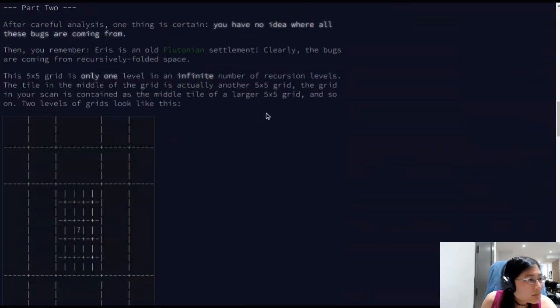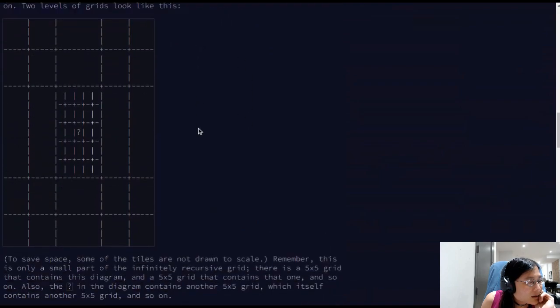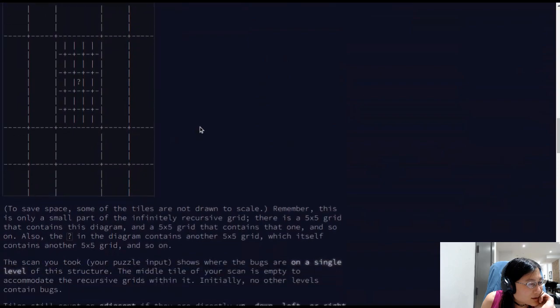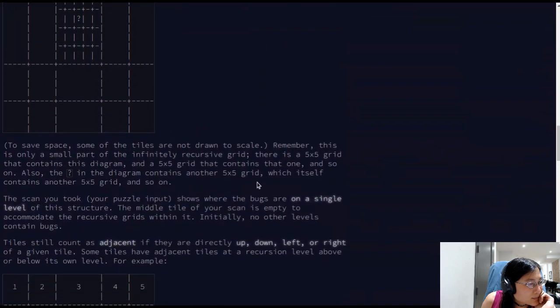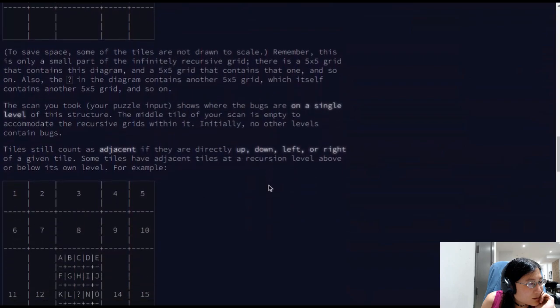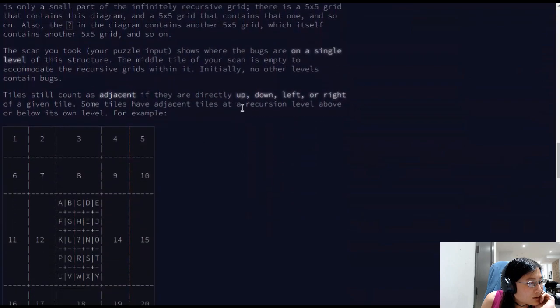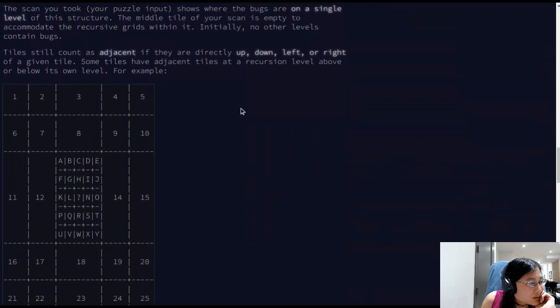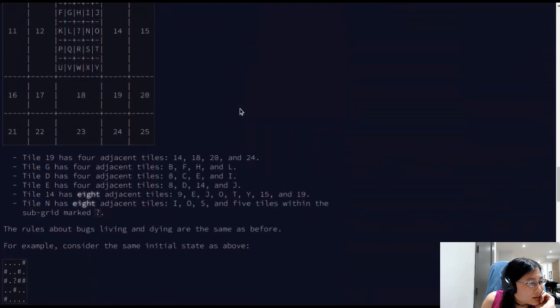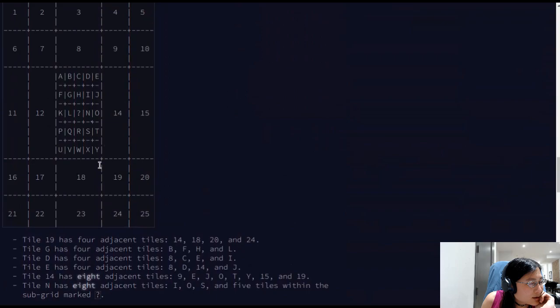Part 2. Two layers of grids look like this. Things that are next to their recursion. Oh, okay. I see.